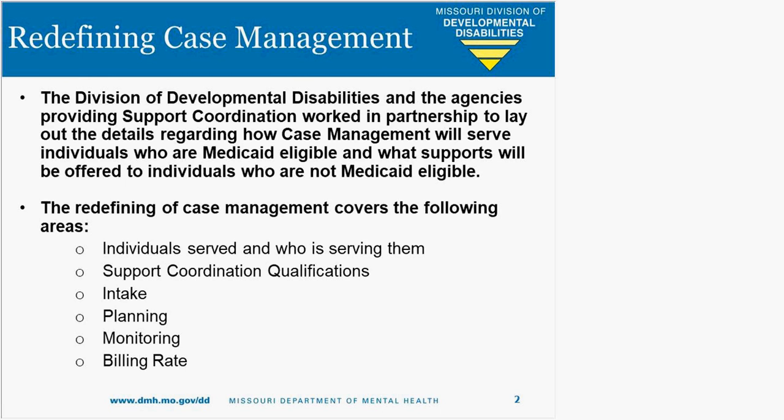The Division of Developmental Disabilities and the agencies that are contracted to provide support coordination have been working in partnership to lay out these changes in case management, how they will serve individuals who are Medicaid eligible and those who aren't Medicaid eligible, including supports that will be offered to the individuals not Medicaid eligible. We'll cover the following areas, explaining those individuals served and who's expected to serve them, the coordinator qualifications associated with this, the intake, planning, monitoring, and system for case management.